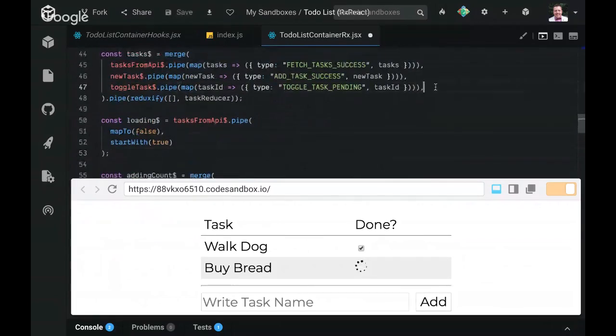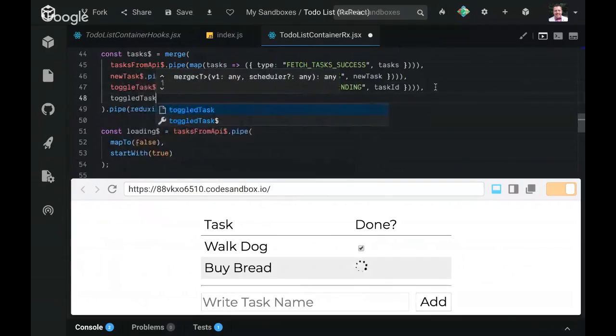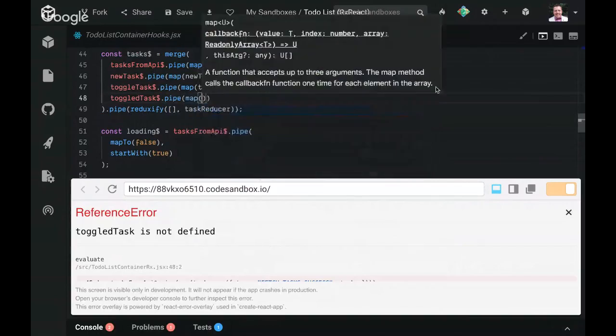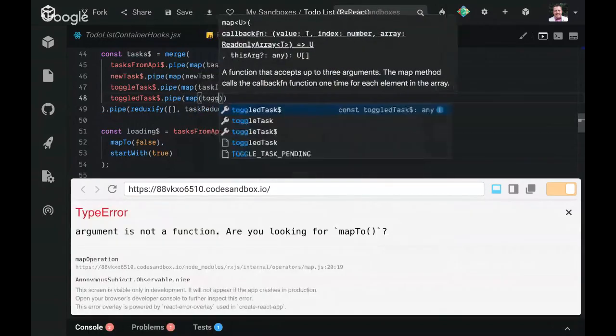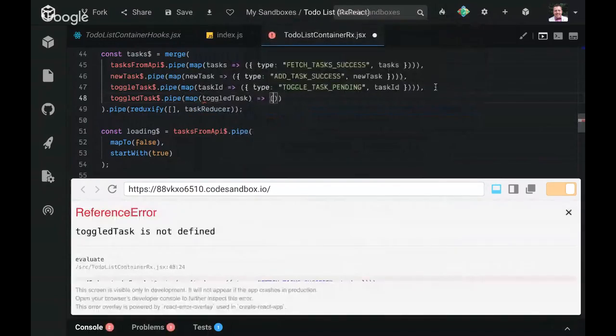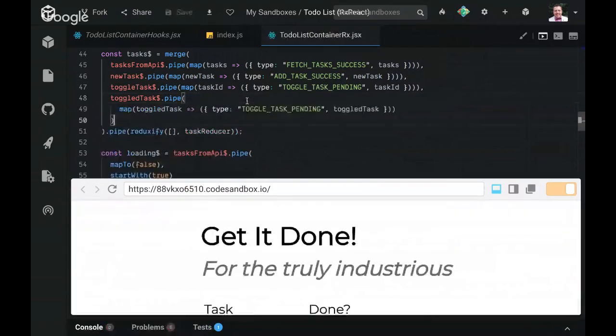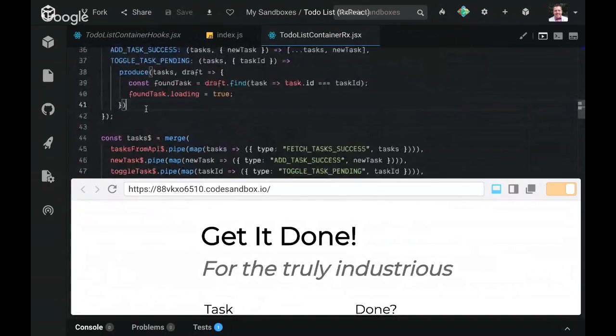So now we have to have that. Toggled task.pipe map, not map2, just map. All right, so this has the toggled task here. I'm also going to make sure that it has, so toggle task pending. I can easily just say toggle task here. Yeah, I'm going to keep that. Okay. Now, up in this one, that's the toggle task pending.